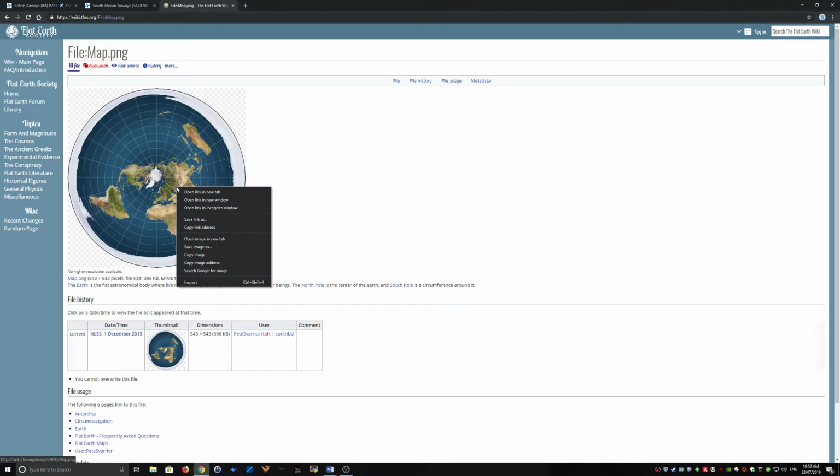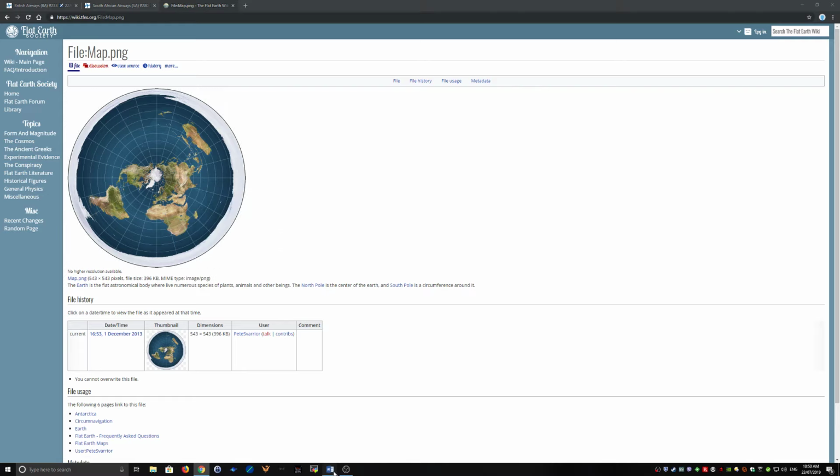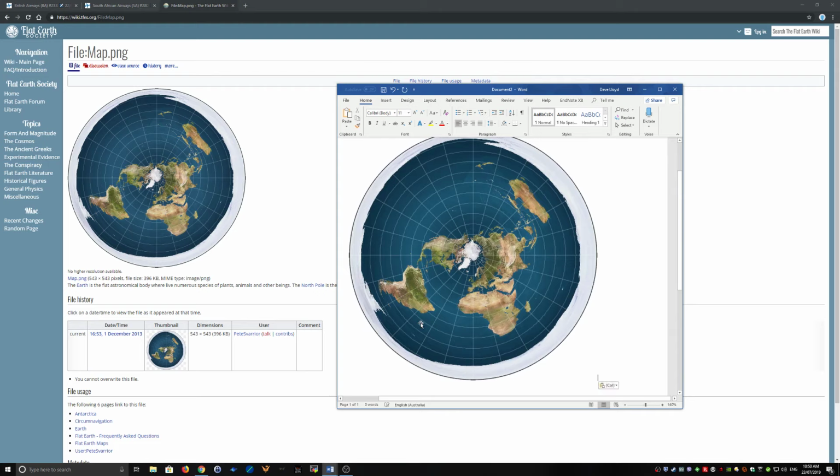I took a copy, pasted it into Word, and added a line. This line will represent a flight from London to Moscow. And then if we copy that line, we can also do Johannesburg to Perth, which is along there. So if we take that again, and then without changing the size, adjust it, and keep copying and pasting it across.